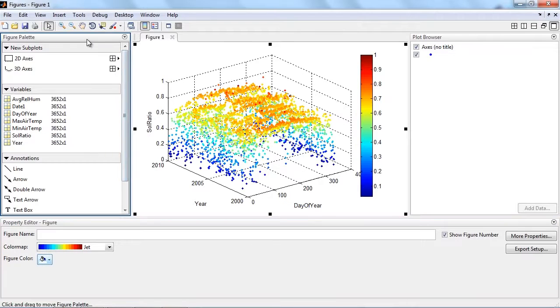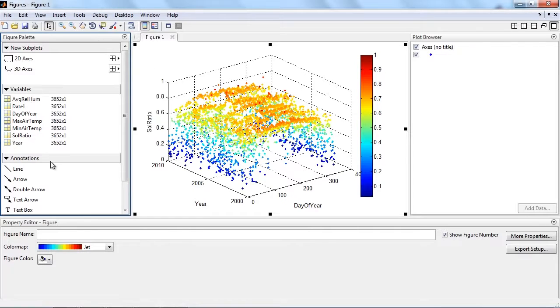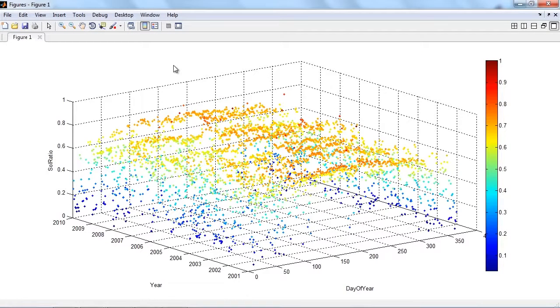And over here on the left, we also have the figure palette. This allows us to do a bit more advanced maneuvers like creating subplots, so additional axes inside of the same figure window. I can just draw out what I want that orientation of axes to look like. Or maybe do something like adding in some annotations. But eventually we'll get our plot working just the way that we like. Let's say this is good enough for our purposes today, and we can come up here and close down the plot tools. So now we've got this nice, readable custom plot that we were able to very easily create with our plot tools.